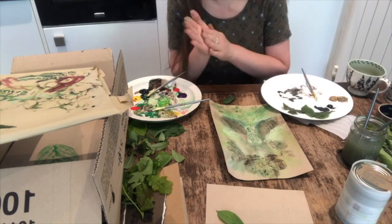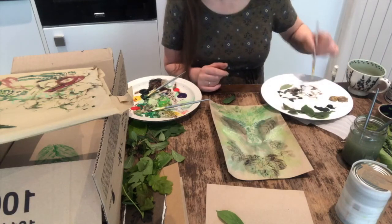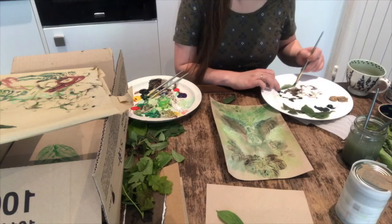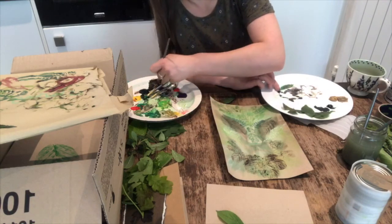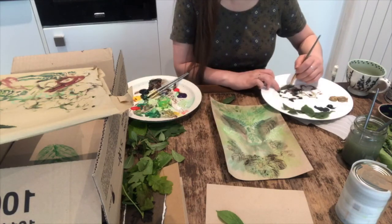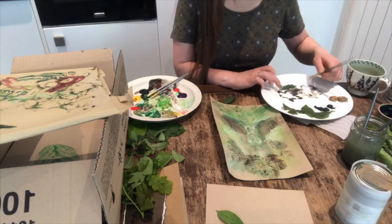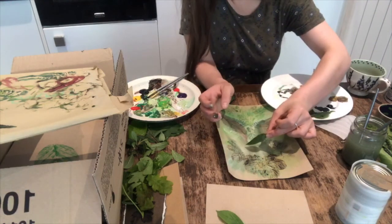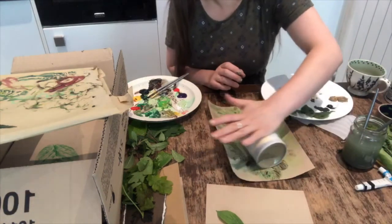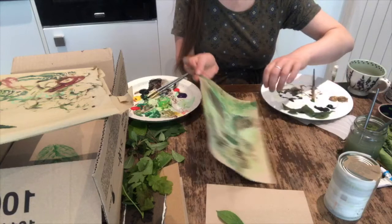Right, so mouth. Got a little smiling leaf there. Nice dark green for the mouth, I think. Bit more brown in it. Oh no, I don't know. Actually, the brown makes it look like it's part of the beard. Red in it. And there we go.